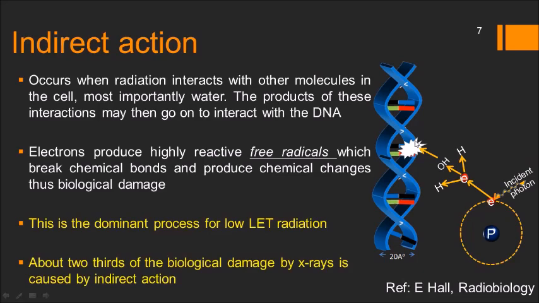One interesting thing about indirect action is that when the free radicals interact and damage the DNA, it fixes the damage — meaning it doesn't repair it; it fixes the damage as damage. Please note that indirect action is the dominant process for low LET radiation, and about two thirds of the biological damage caused by X-rays is by indirect action. Here the electron ionization does happen, but the ion goes and interacts with the water molecule and a free radical is produced.